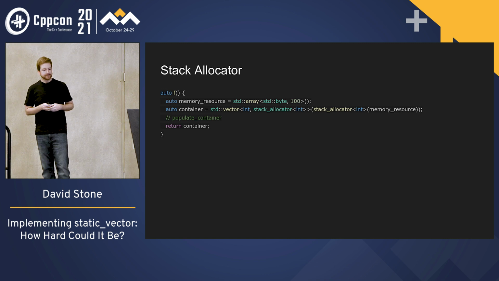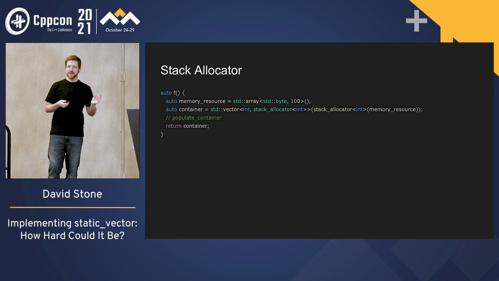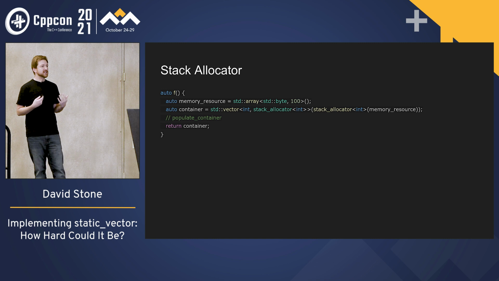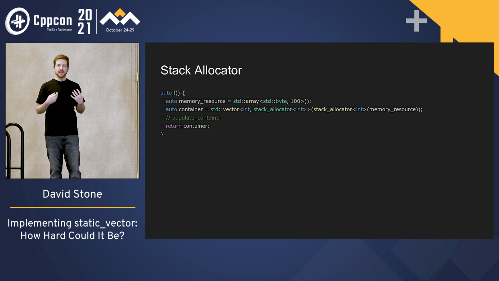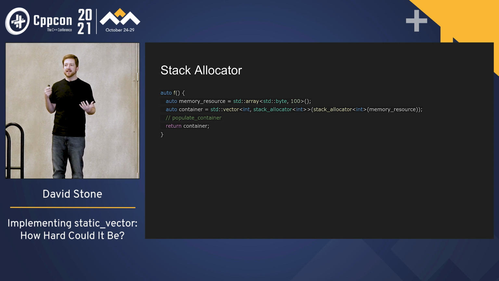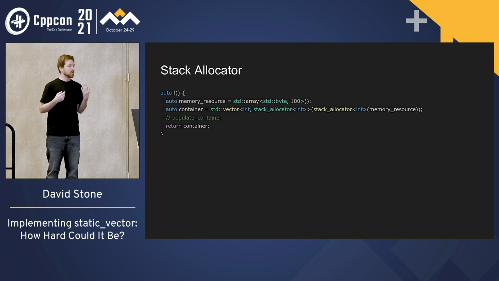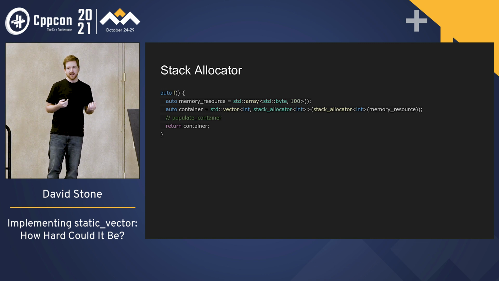That's bad news. Now, if you wanted to fix this, your function would now have to accept an allocator or accept a memory resource that you then pass in, and you need to remember to do that everywhere, and it complicates the way the code looks. The fundamental issue here is that vector and static vector are value types, and allocators are reference types. So when you combine the two, you end up with a type that's kind of a mixed value type reference type, and you have to take extra care when you're working with that. Whereas if you just use static vector or vector, you don't have to worry about these types of pitfalls.